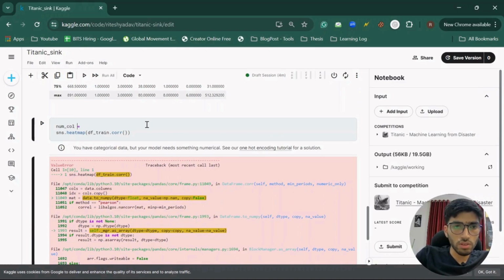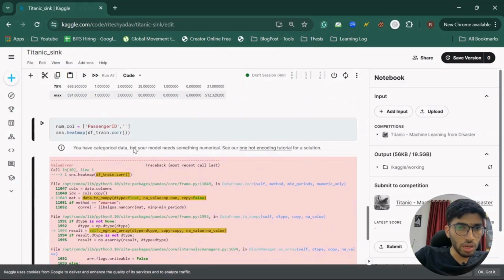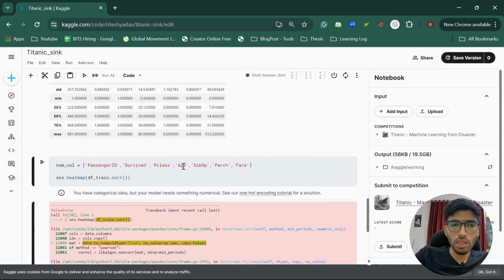So I'll type in all the numerical columns that I have. I have passenger ID, survived, then we have P class. Okay, so these are all the columns containing numeric values.